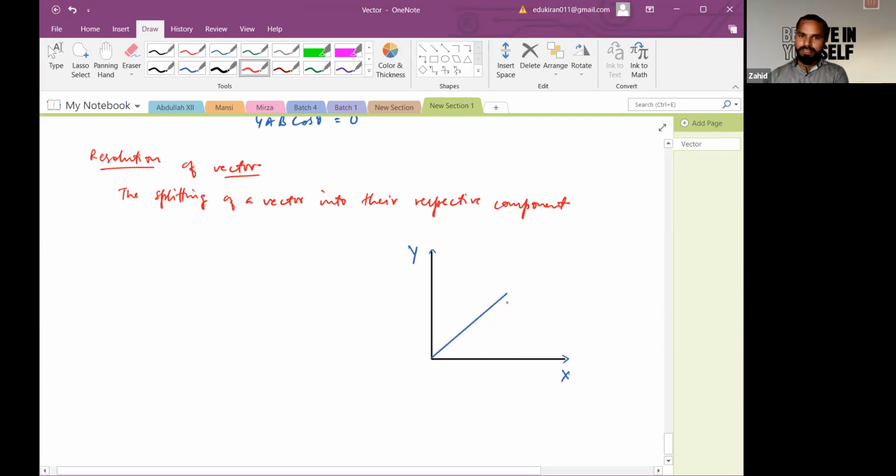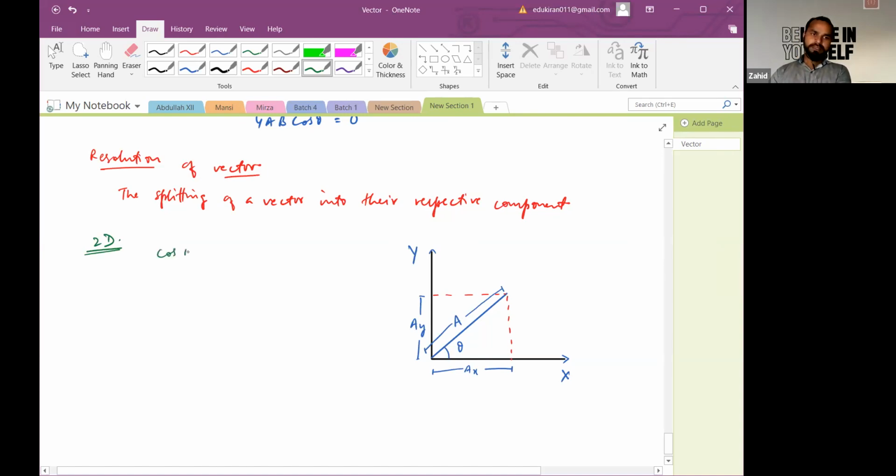So now draw a vertical line to this point and a horizontal line to this point. From this, there will be an x component from this point to this point, and a y component from this point to this point, and A as the length of the arrow or vector from this point to this point. Let's say theta is the inclination of that vector with respect to the x-axis. So this is two-dimensional splitting.